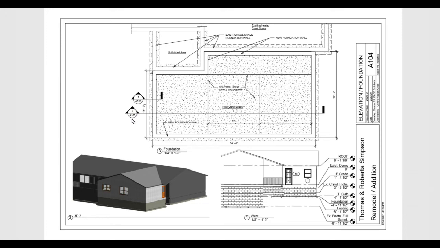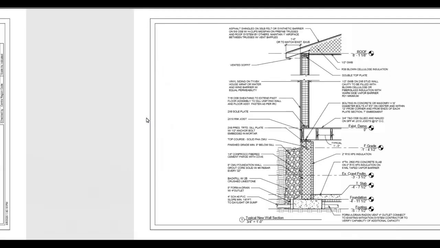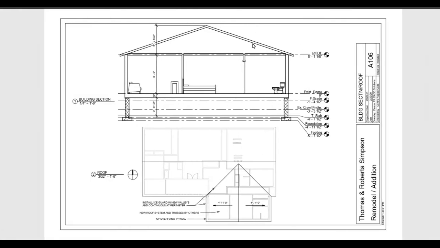So if I want to look at what this actual building section looks like, I go to drawing 1 on sheet A106. And here's my building section. So again, it gives me a few different nice pieces of information real quickly. It's a very generic, low detail drawing that shows me that I'm going to have a flat ceiling, that I'm going to have an attic space, I'm going to have partition walls.